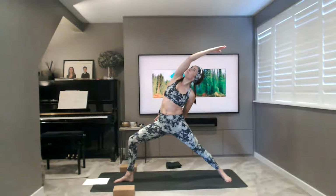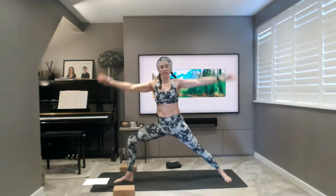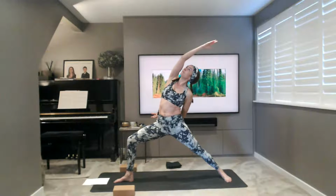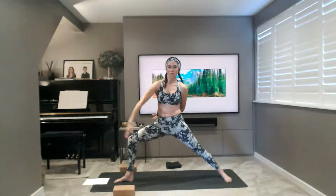Yeah, back to reverse. And then side angle. And then reverse. Windmill the right arm round, back to warrior two. Let's switch sides.